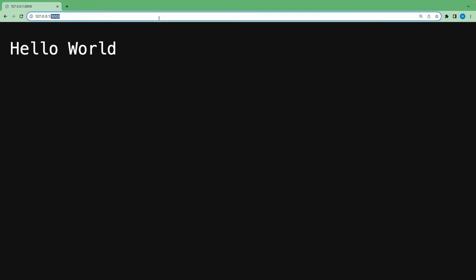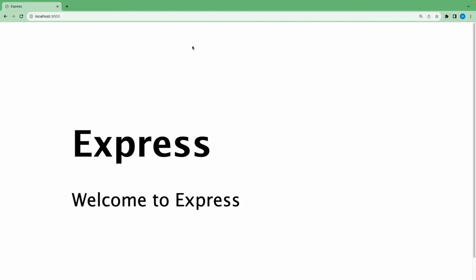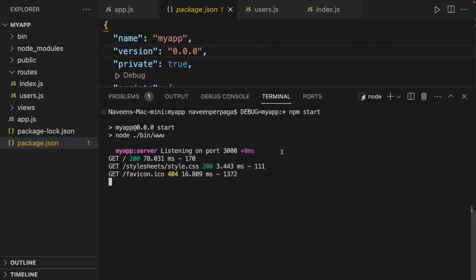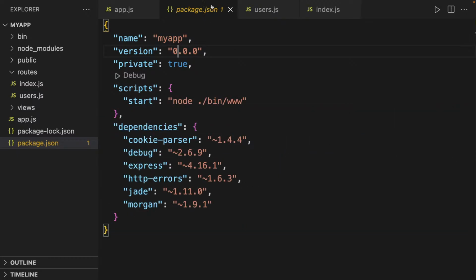Let me just remove this, localhost 3000. Okay, so we have express. Welcome to express. This was created with the express generator, right? GET 200. Okay, so let's see what they're doing.